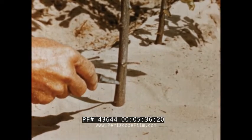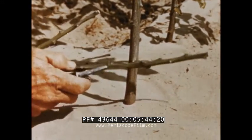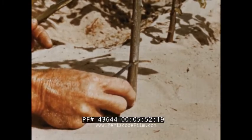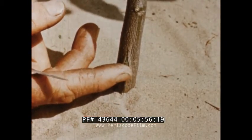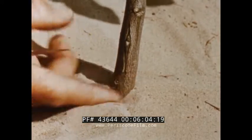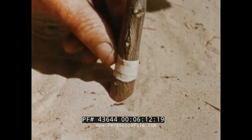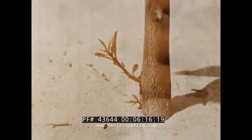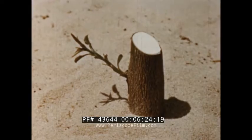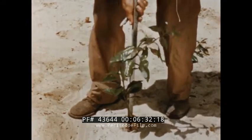Then with a sharp knife, they carefully slit the bark of a young tree near the ground. They cut a bud from the branch that came from the heavy-bearing tree, and slide this bud into the slit, good and tight. Over this graft, they wrap a special tape for protection. After the tape has been removed and the bud has taken — which means it has started to become a healthy branch of the tree — the top of the tree is cut off. Then when this branch has grown out a little more, it's trained up to act as the trunk of what will become a new tree.